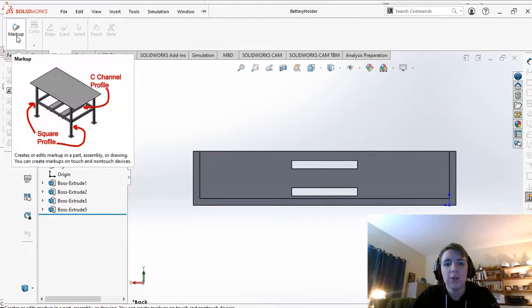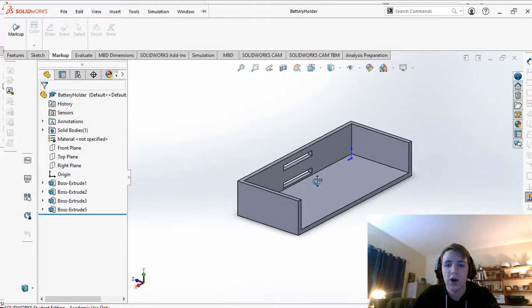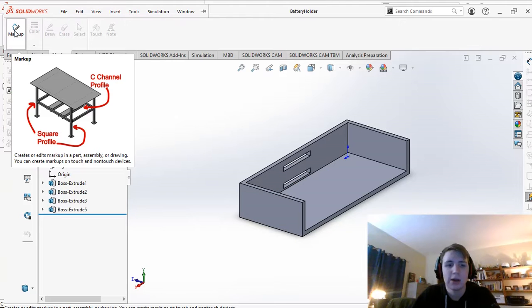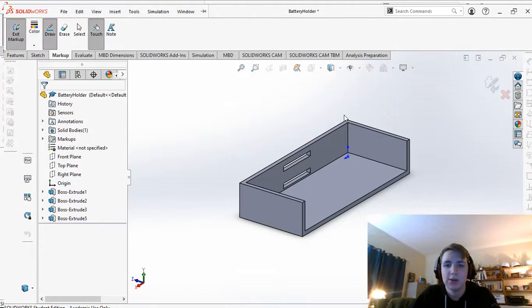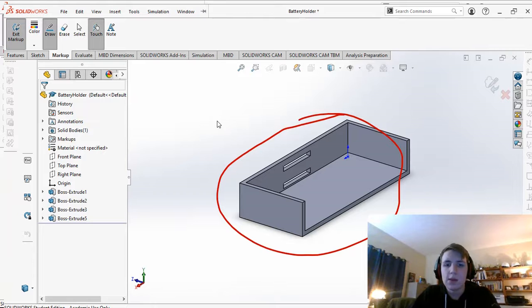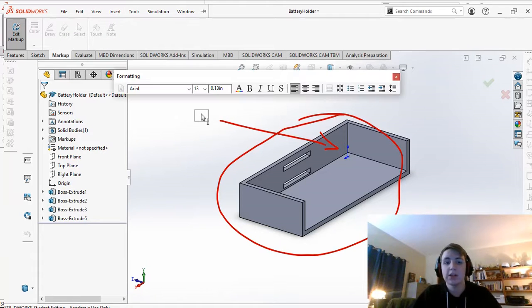This is the markup one, which allows you to create drawings on top of the part that you're in. This allows you to just do indications and stuff like this, and allows you to create annotations for your parts. It's very nice for presentations, which allows you to create things that maybe you could put in the notebook.